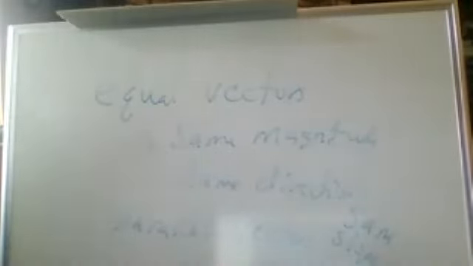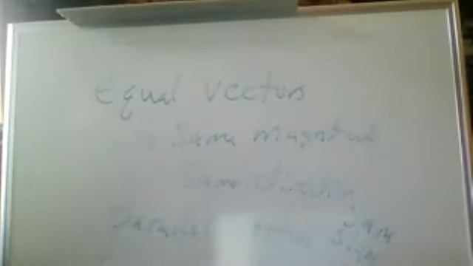All right, so if you look at the page there, it shows you some examples. And if you look at the little graph, it says that vector RS is parallel to vector AB. RS and AB are parallel. They're not the same size, but they are going in the same direction. Okay. Vector RS and vector KL are equal. They have the same magnitude and they're going in the same direction. Vector RS and vector EC have the same magnitude, but they're not going in the same direction. So they're just not equal, okay?